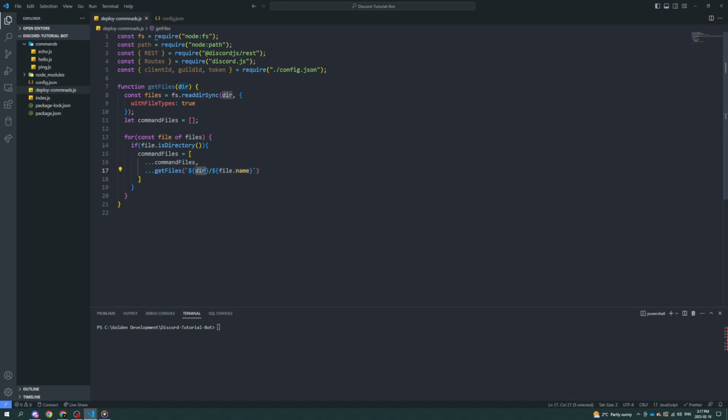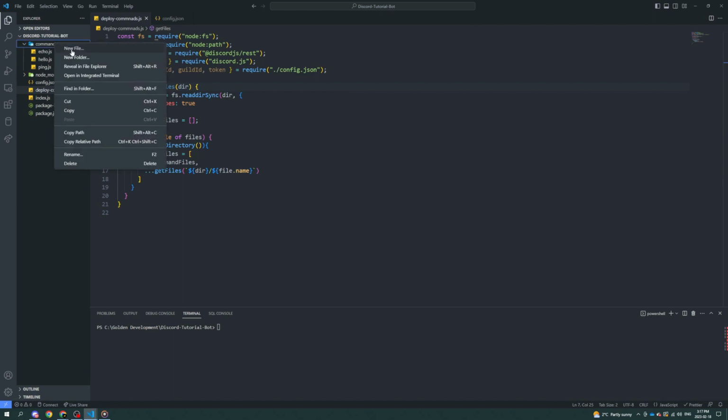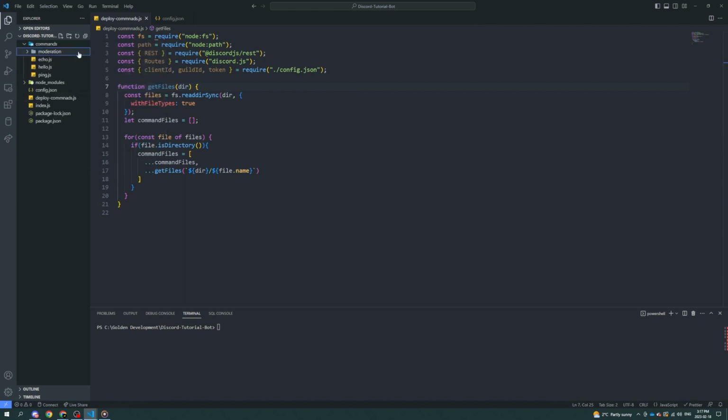This directory that we started with at the very start. So let's say the first directory is commands, and then there's a new folder called moderation. All right, so it's going to go through here. It's going to say, okay, the file is the directory. It's a folder in another way of saying it. And it's going to say, okay, so now the commandFiles array of the original function is going to equal the current commandFiles, and then we're going to get more files from within the moderation folder directory, and then it's going to equal all the files from commands and moderation. And you could do it an infinite amount of times. There could be infinite, in theory, folders within moderation. That would take forever to go through, but it would be possible.